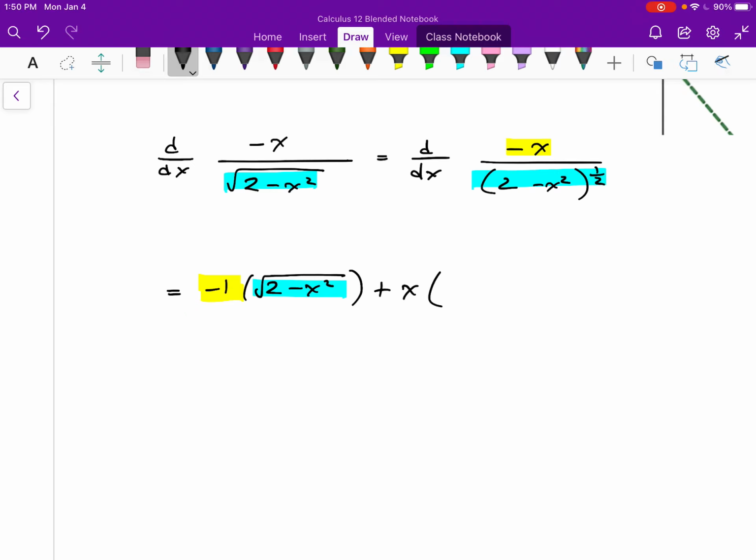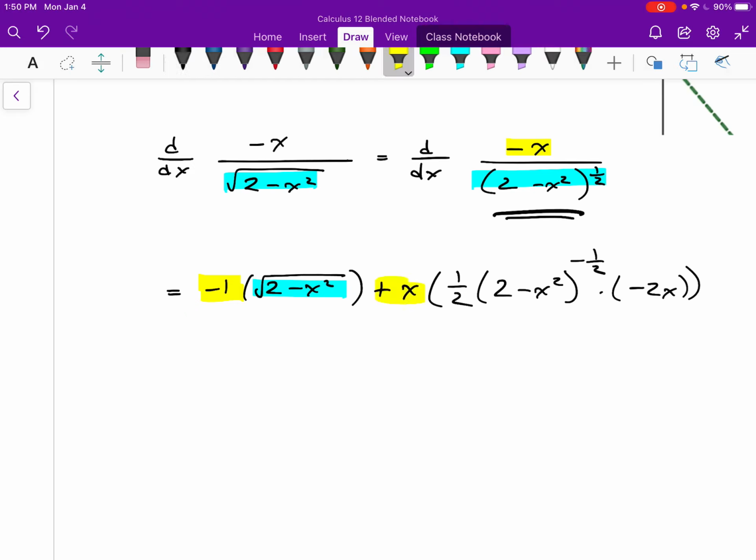So now here's where this form is more useful to me. To find the derivative of the denominator, I want to use the chain rule, because I have 2 minus x squared, which is a quadratic function inside a radical function. Or I can use the power rule. So first, I want to use the power rule to bring over the 1/2, leave the inside alone, subtract 1 from that exponent, and then multiply by the derivative of 2 minus x squared, which is minus 2x. So a lot of stuff going on there, a lot of brackets I've got to be careful about.